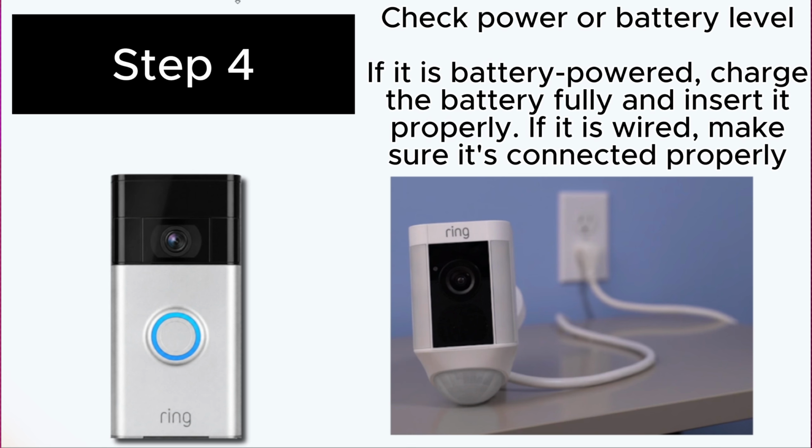You can also check the power or battery level of your Ring camera. So if it is battery powered, you can check if the battery is inserted fully and properly. And if it is wired, like this awesome picture over here, make sure it is connected to the correct power source or transformer. Ring also does recommend checking power when devices keep disconnecting.